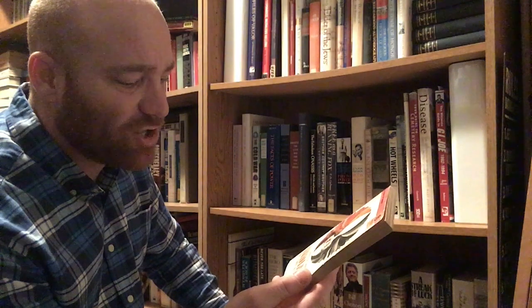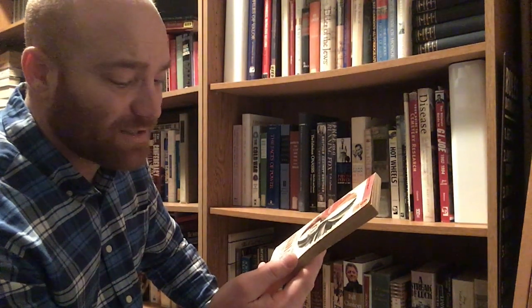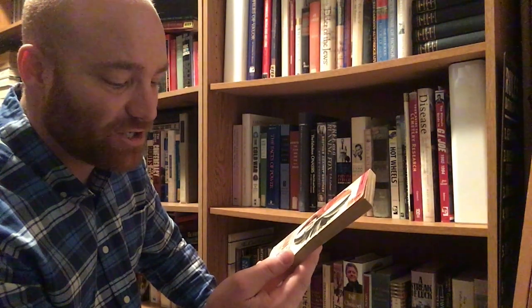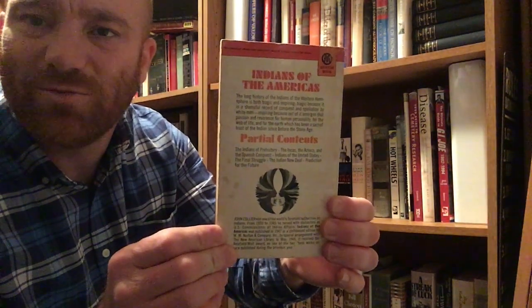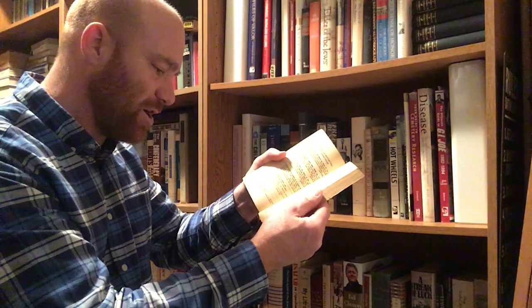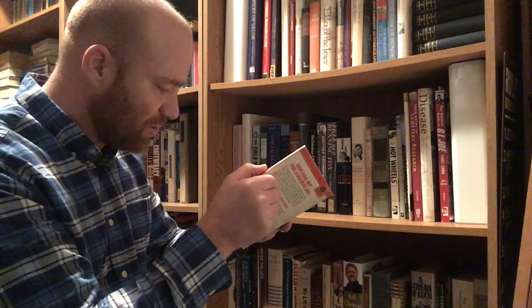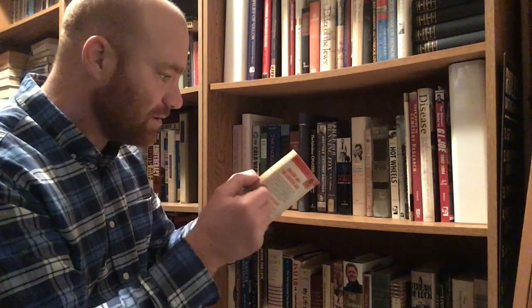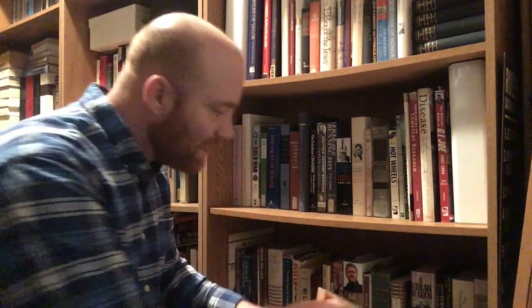Indians of the Americas by John Collier — from prehistory to the present, one of the world's foremost authorities on American Indians examines their long and tragic history in this abridged edition of his famous work. I have not read this — most of these books I haven't gotten to because they've been buried in the upper room here. It's a Mentor book from the New American Library out of New York, from the year 1947.